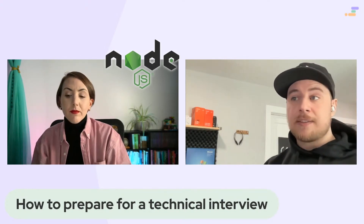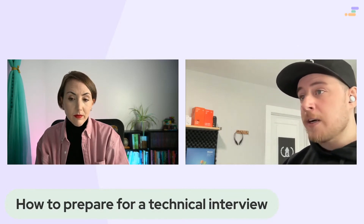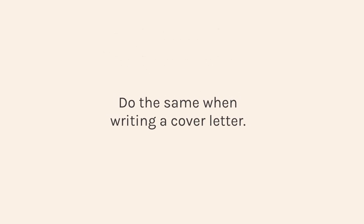If you're lucky and hopefully if it's a good description, they will tell you what stacks they're working with. Is this a Node.js stack? If it's a front-end job, are we talking React or are we talking Vue.js? Being prepared for the right technology will give you such a competitive edge in that interview. You can do yourself a favor and do some homework if you're not already intimately familiar. For instance, at the company I work for, it's not uncommon for someone not to have the deepest knowledge of Docker, though it is extremely important. So really take a look at that description and cater your responses. Study for it like a test — you have the questions in front of you.